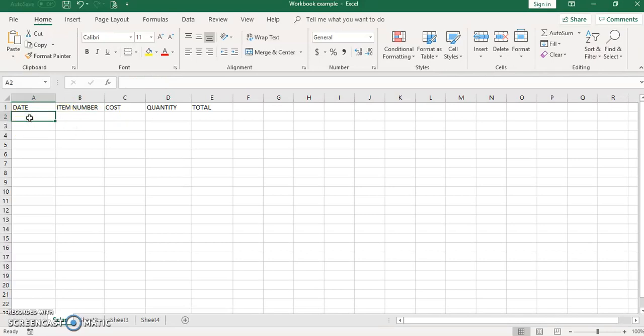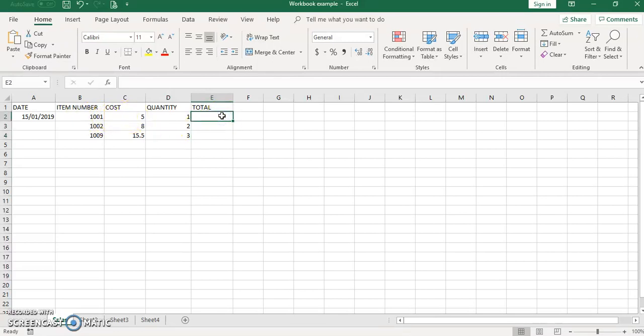So let's say all of this happened today, the 15th of the 1st, and we can put in various item numbers, 1001, 1002, 1009. Various things were bought on that day. And the cost, let's just say that was $5, that was $8, that was $15.50. And let's just put the quantity. Let's just give a small variation of what Bob will go through. Very, very tiny variation of what he would go through on a daily basis.